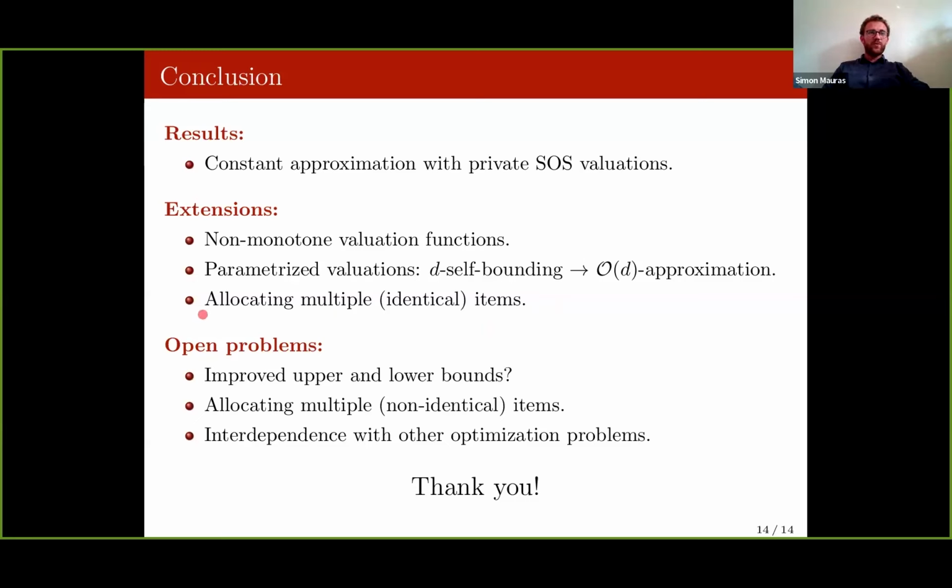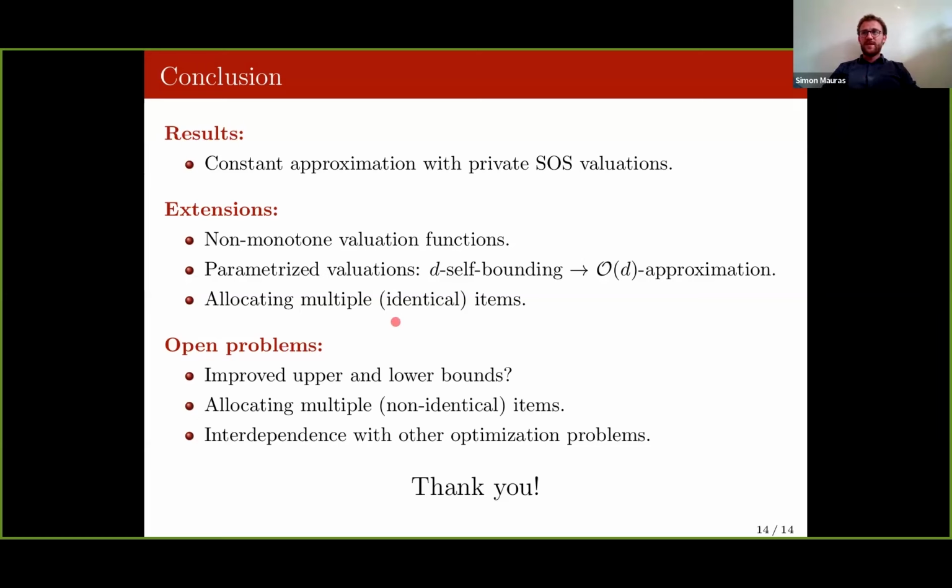So what are the open problems for this part of the tutorial? Can we get any improved upper or lower bound? The best known lower bound is 2. It's the one from the public valuation setting. And the best upper bound is 5 with submodular over signals valuation functions. So can we close this gap between 2 and 5? This would require coming up with a smarter Y.